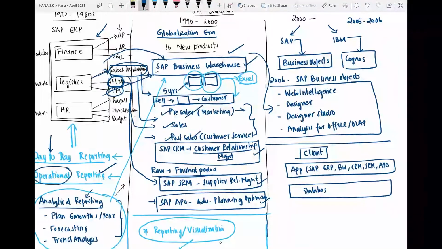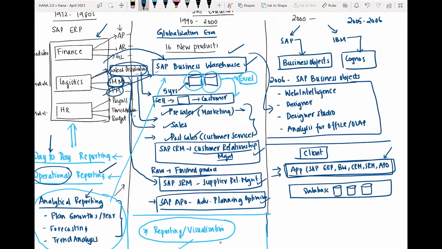For a very long time, you can see that SAP has now added many portfolio to the application layer. Would everybody agree? They have brought so many different components, right? There is ERP system now, there is business warehouse, there is customer relationship management, supplier relationship management, all these. They have added a list of applications to their existing portfolio. But when it came to the database layer in your 3-tier architecture, SAP had no presence when it came to a database.